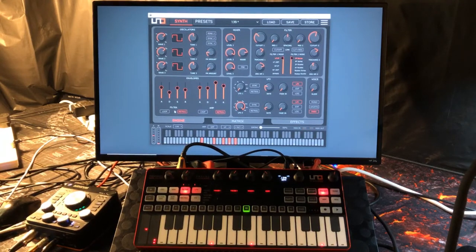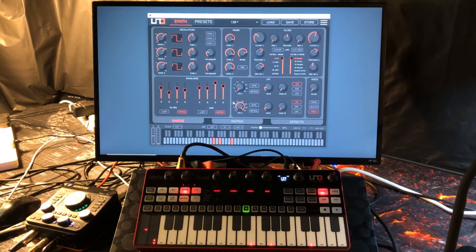Let's have this re-trigger. Now we could... I'm not sure if glide works in paraphonic, but anyway. Very nice. So cool beans. Let's move on to our effects.